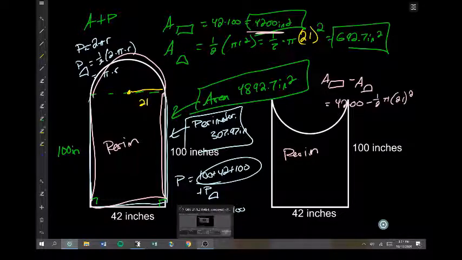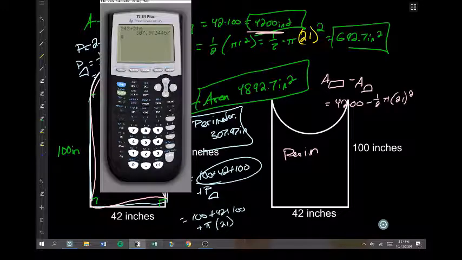You have to think of it as a rectangle with a circle taken out of it. So since I took out the circle, I'm going to subtract that from the total area. 4,200 minus 0.5 times pi times 21 squared. Pi r squared. I typed something wrong. This is supposed to be a pi. There we go. 3507.27.